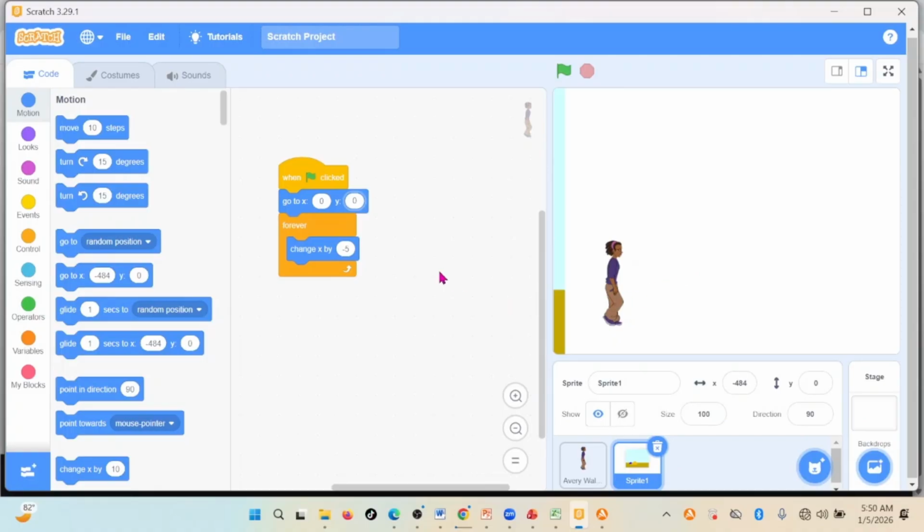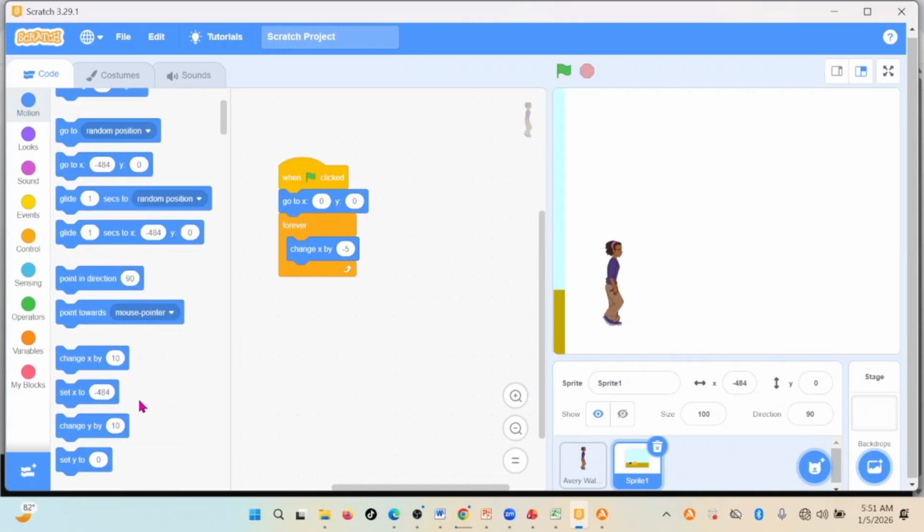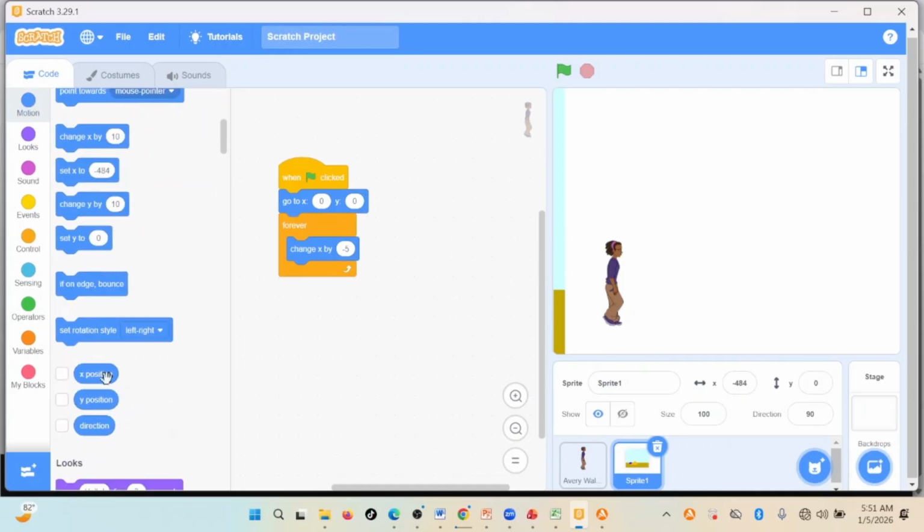So how do we do that? We have to know this position first. Yes, we have to know this position so that we can tell Scratch that it should pay attention that when the background gets to this position, it should start all over again. So how do we know that position? If we come to motion, there's a block called X position, right? So if I bring this block here, you know our background is selected already.